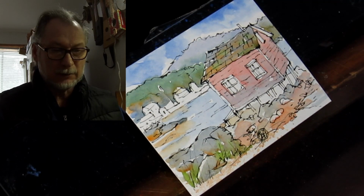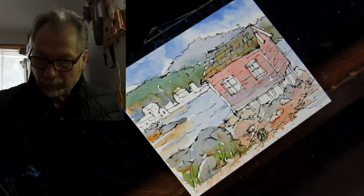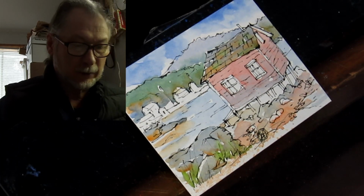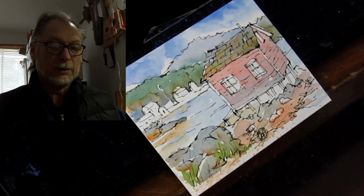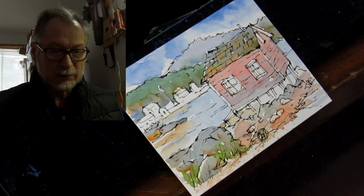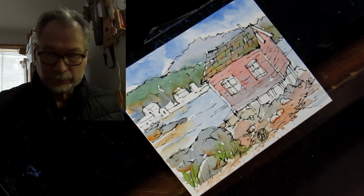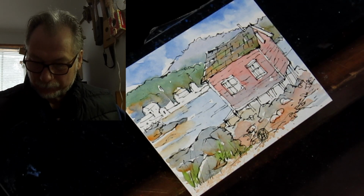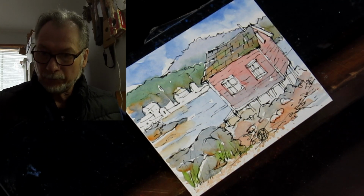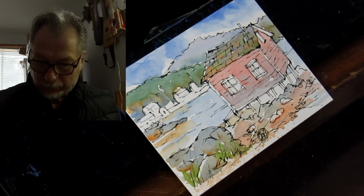Now what we'll do, you see how fast this is drying, because it's a smooth surface and it doesn't have the tooth of a cold pressed watercolor paper that you can work and blend a lot more, where the colors will run together. This tends to dry pretty fast, and it's a small surface too. So I'm thinking we'll get some nice darks in. I'm going to take some ultramarine blue and some burnt sienna and mix up a black.